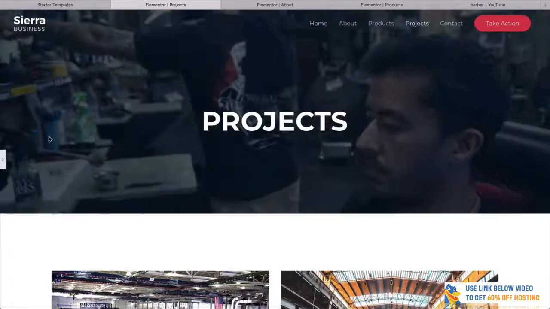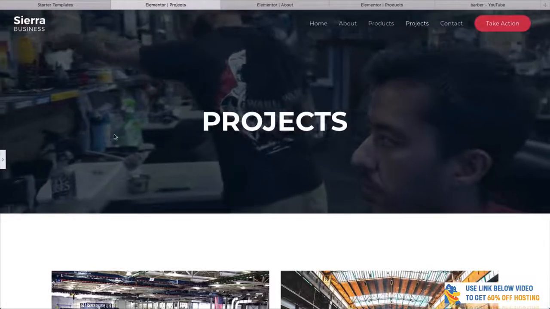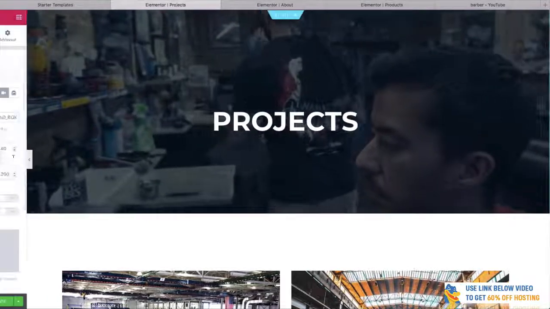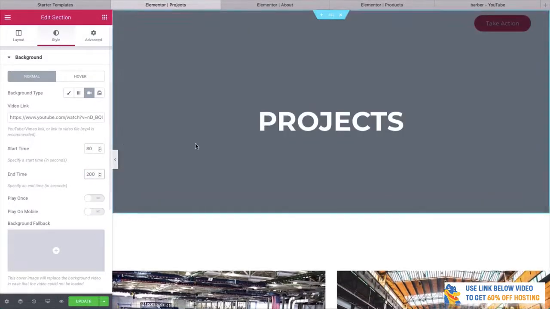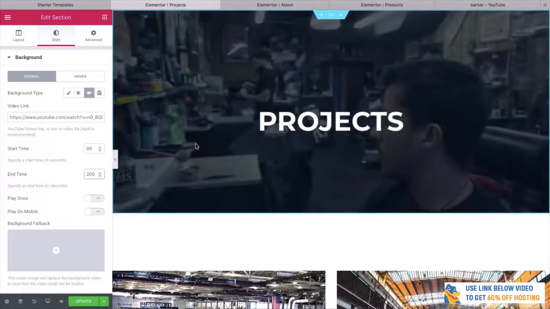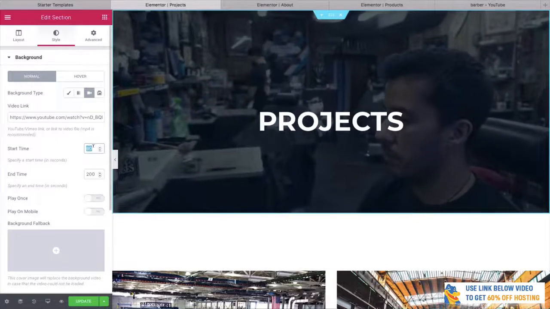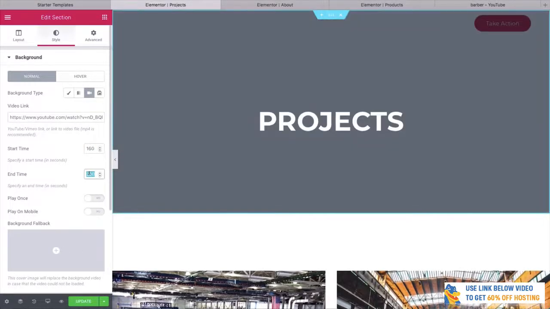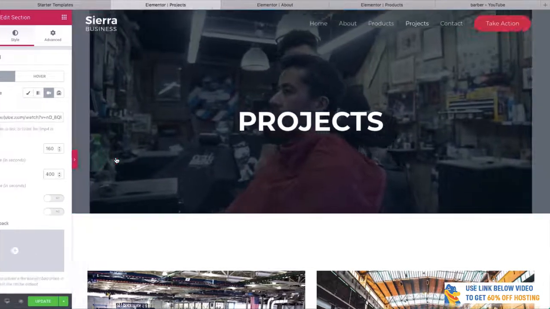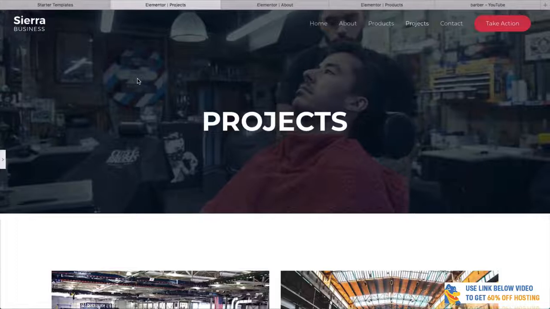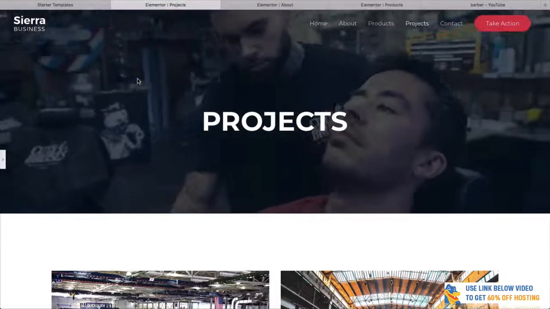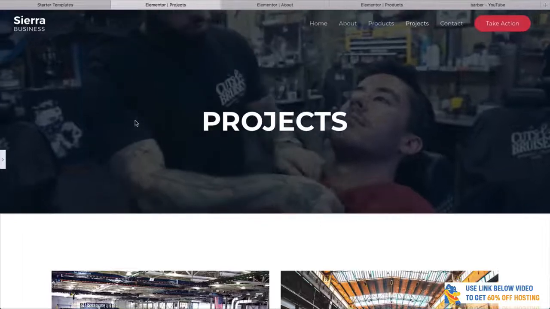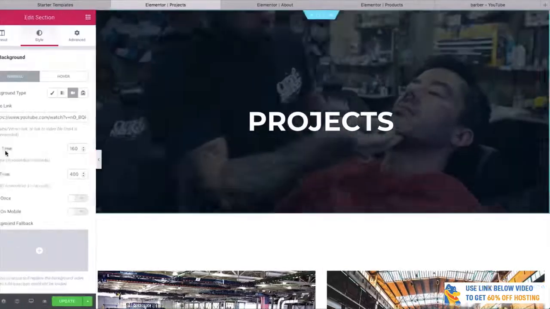It's so cool. You can do this with so many parts in this theme. Again, we're going to go through, maybe find a better spot for this. Let's do this and we'll see if we can get him when he's maybe doing a shaving or something like that. Let's see what we've got. There we go. Look how cool this is. Now we have a really vibrant, exciting background video playing, and it's so cool to have that at the top. I mean, people are going to be impressed with that.